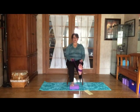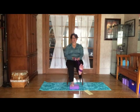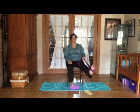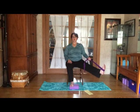So from here, starting again with that foot straight out, foot is flexed, spine is long, crown of the head to the ceiling, shoulders pulled down away from the ears. Let's do our little heel turns again, so gently turning that heel left and right, creating a little rotation in the leg socket. Take that strap into the right hand, bringing that leg up to the right. Again, stay tall here. Core is engaged. Shoulders pulled down and away from the ears. Spine is long.